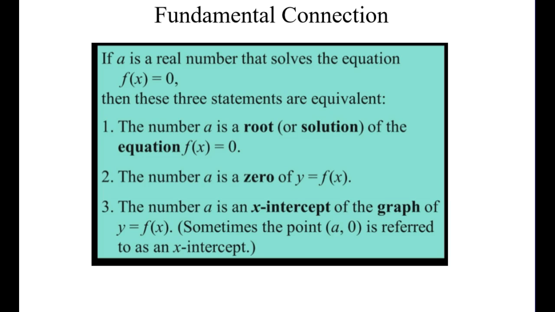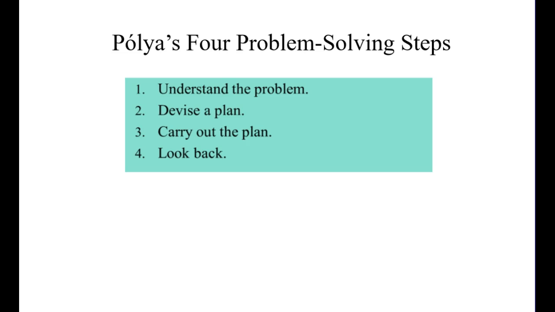Just a quick review, the main things you need to remember from this lesson are the relationship between these four terms: root, solution, 0, and x-intercept, all referring to the same concept. You also need to make sure you have an understanding of these 4 steps. The main one is step number 4. When you're dealing with story problems, you get in the habit of thinking whatever answer you end up with must be true. We need to do a better job of checking to make sure our answers are reasonable in terms of the problem we're dealing with.